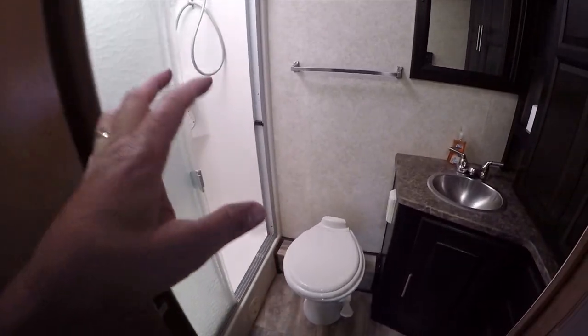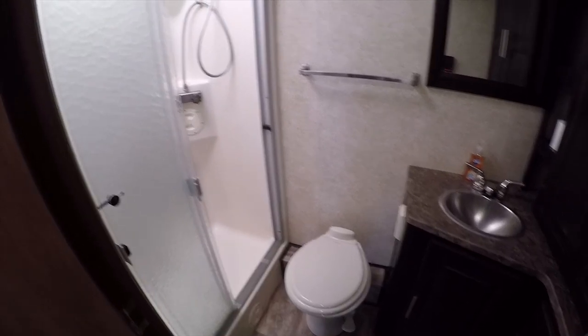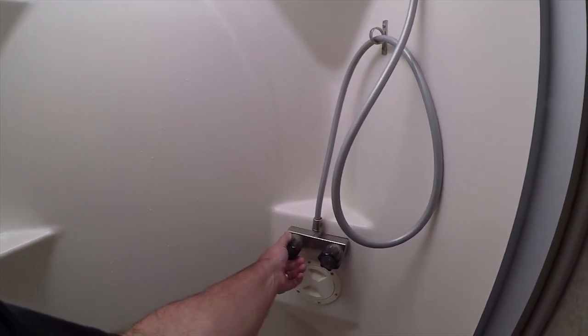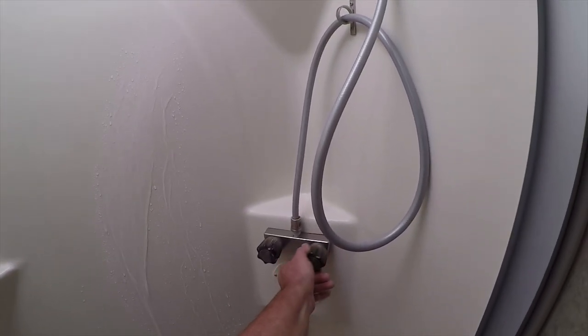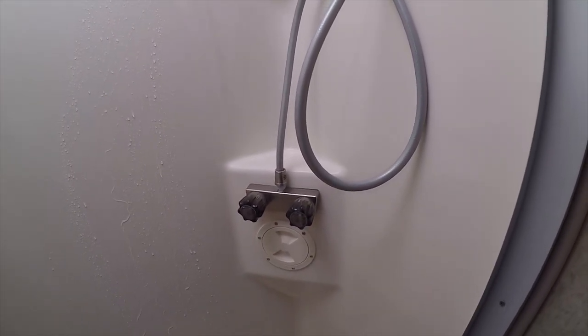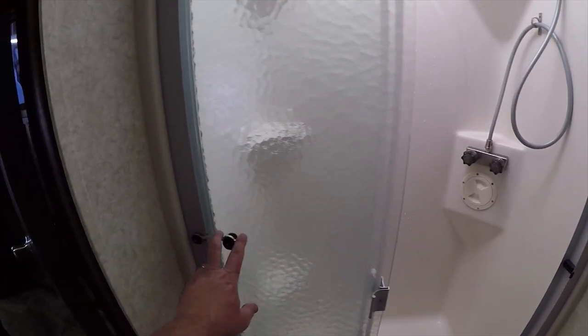So you have the master toilet and the master shower right here. And we're on water. We're not on hookups right now. We're running on generator. You got your shower on. You got little places to set your soap, little soap dishes all around built into the shower. Glass shower enclosure with a lock so it doesn't move around.